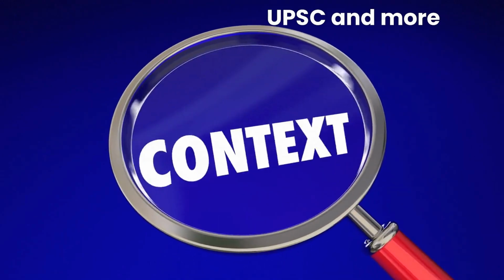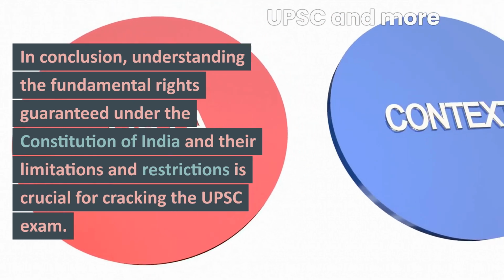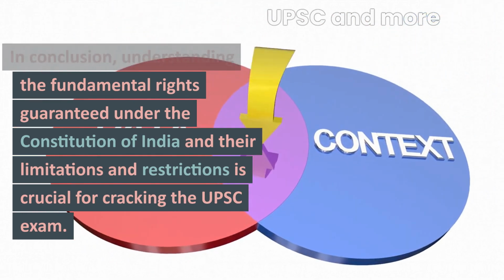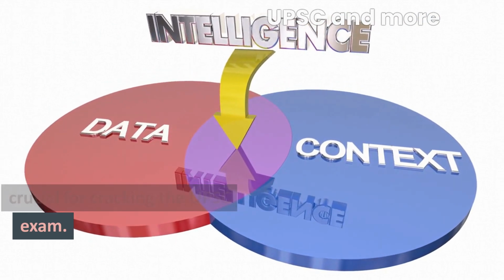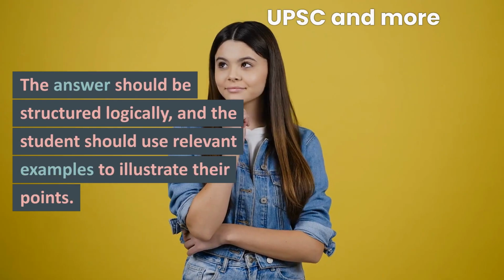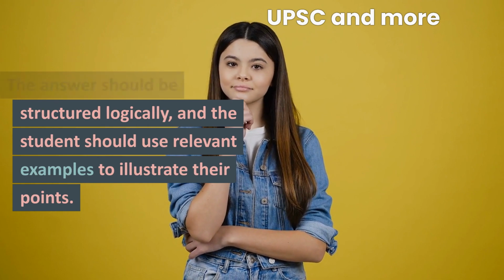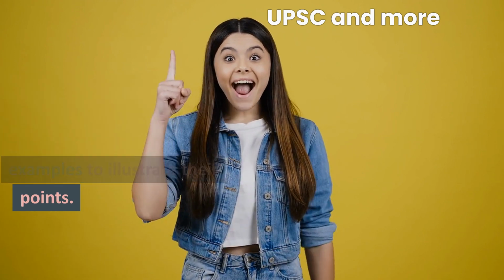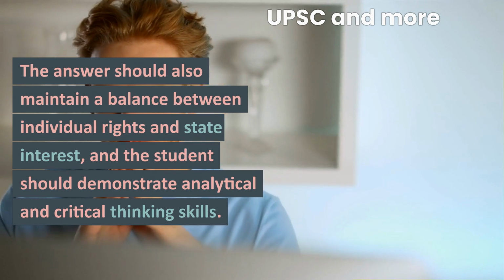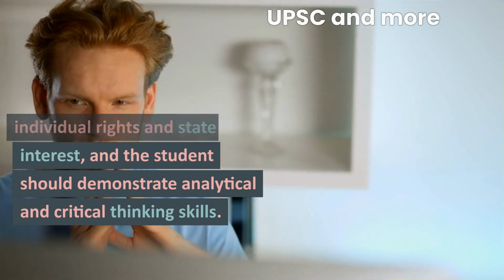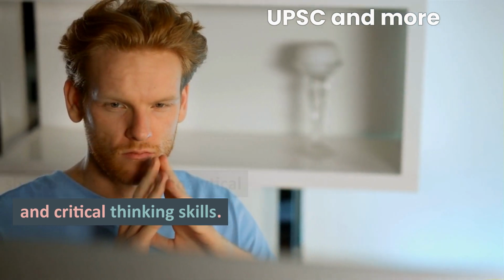Conclusion. In conclusion, understanding the fundamental rights guaranteed under the Constitution of India and their limitations and restrictions is crucial for cracking the UPSC exam. The answer should be structured logically, and the student should use relevant examples to illustrate their points. The answer should also maintain a balance between individual rights and state interest, and the student should demonstrate analytical and critical thinking skills.